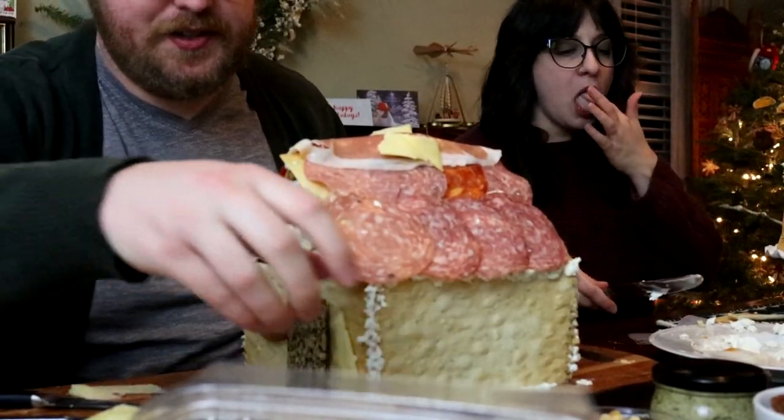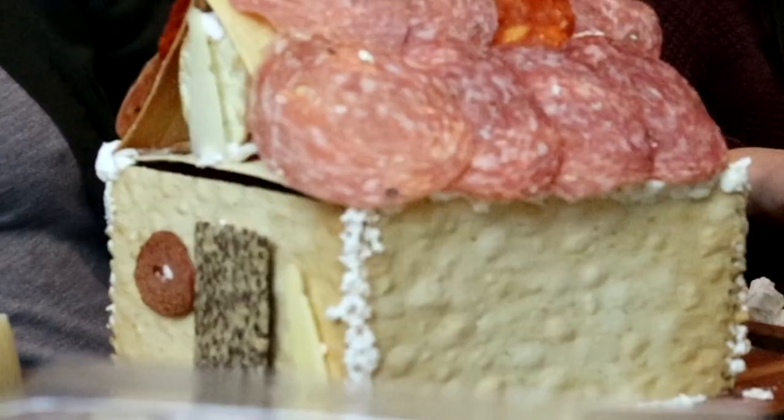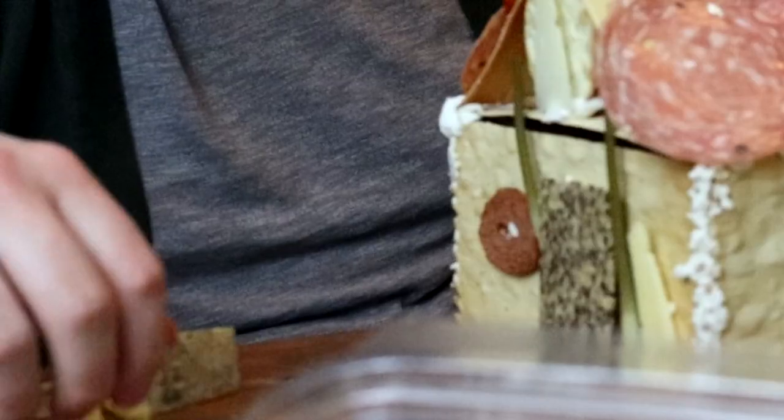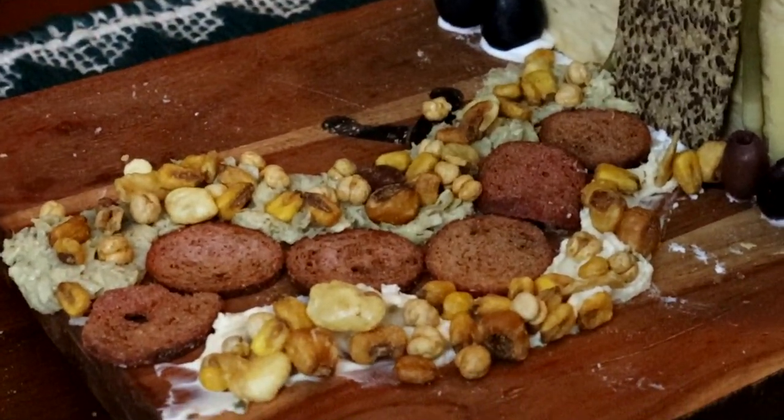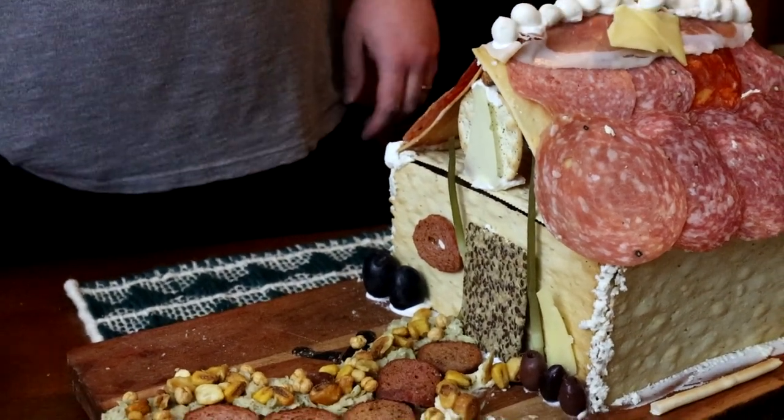Definitely not covering this with 100% cheese. Maybe I'll do cheese and olives. This is like the best part so far — just eating all this cheese. This cheese is powerfully good. I'm kind of running out of ideas. I covered the roof. I have two more walls I can put stuff on. Could do a walking path with these beet chips. Let's take a look at the front of this. I'm sure you guys didn't probably see where all my efforts went, but here's my charcuterie chalet with a beet chip path forward, nuts on the side. And yeah, I thought this was really fun. We're all done — we could have just kept adding stuff, but you guys get the idea.